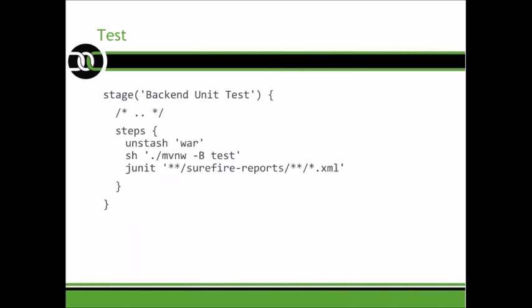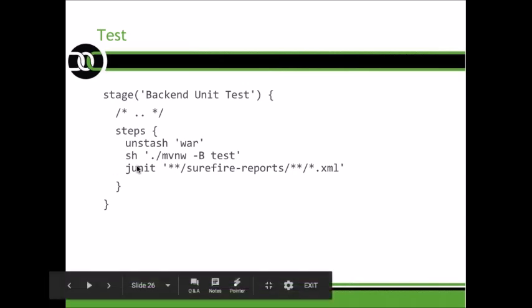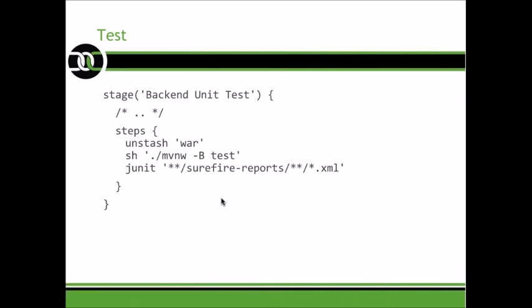And here's more the full version of what this is going to look like. You can see we're going to unstash the WAR package that we had from the build. We're then going to run the Maven test goal, which should mostly just run the tests because the artifacts should already be present, and Maven should be able to detect that these are up to date with regard to the source code that's currently in the working directory.